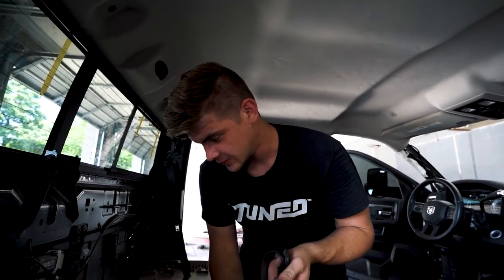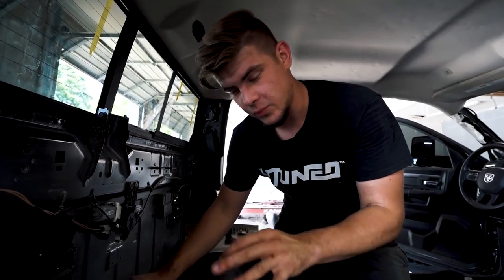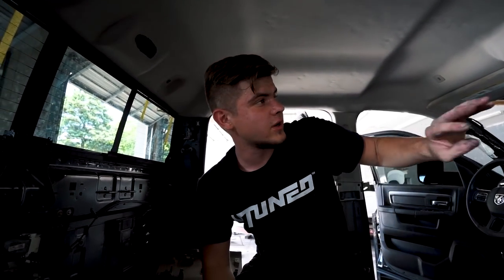So we got the rear glass glued in. Now what we're gonna do is start assembling all the smaller stuff in the back, like the seat belts, and then we have this bottom seat belt, and then we'll throw the rear seats in, and we'll basically be done in the back of this truck. And then we can move on to getting the front windshield glued in because it actually just showed up. So let's go ahead and get all these seat belts in, get everything done in the back, and then we'll move on to the front.